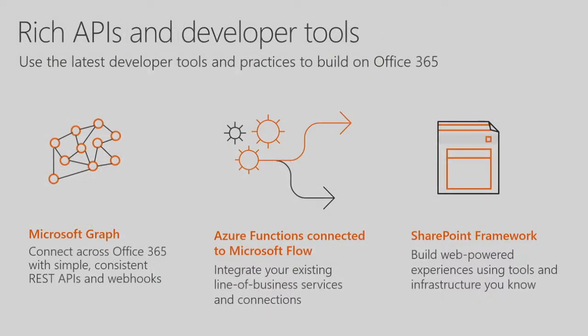Of course, SharePoint has an emerging set of rich APIs and tools. So if you haven't been really following the SharePoint developer ecosystem in the past year and a half, there's been a tremendous amount of progress on making it more connected and easier to build on top of using modern developer tools. So Microsoft Graph, as we've mentioned, is this ubiquitous API across Office 365. In the past year, we've added SharePoint Site API, so you can get at all the site data, you can get at all the file information, and of course, as of this week, you can also get at all the list data inside of SharePoint.